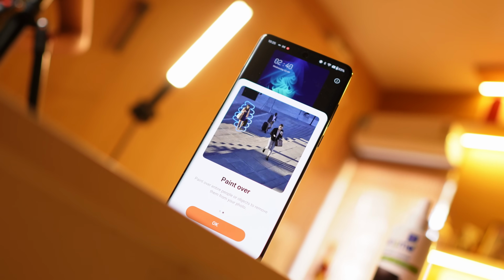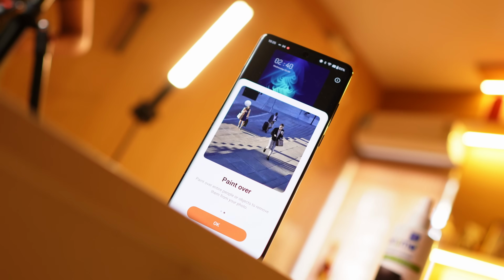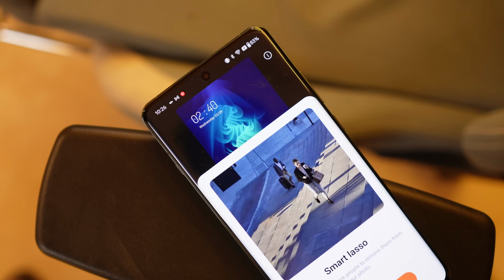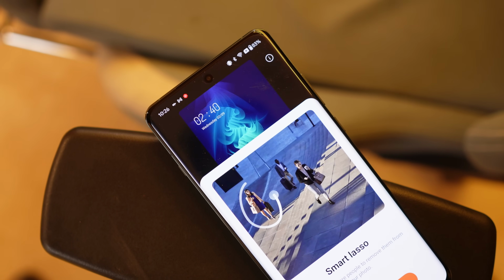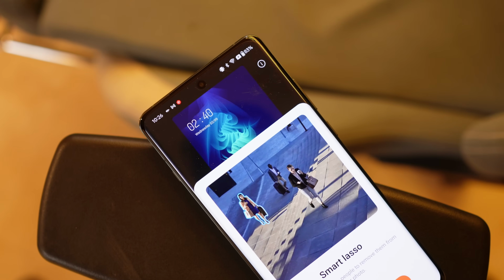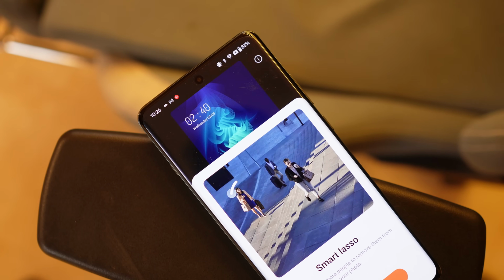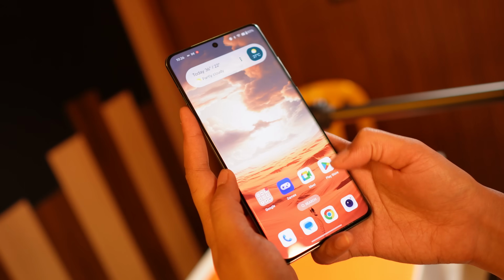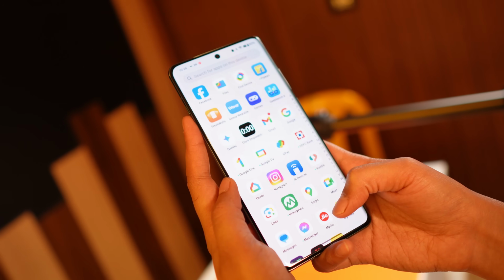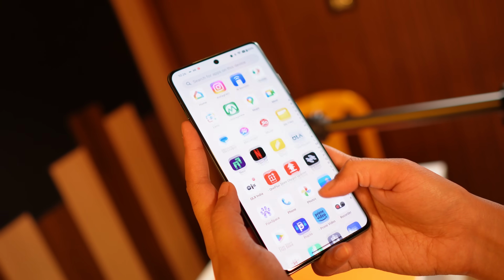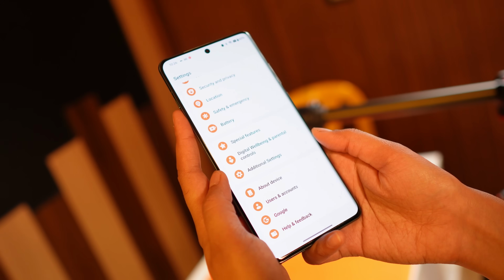So finally OnePlus have started rolling out AI features on their OnePlus smartphones. Today OnePlus 12R and OnePlus 12 have got one amazing AI feature, and in this video we'll talk about that. Other than this AI feature, OnePlus 12R also received a few other changes. So in this video we'll talk about that AI feature and other changes. So without wasting any more time, let's get started.